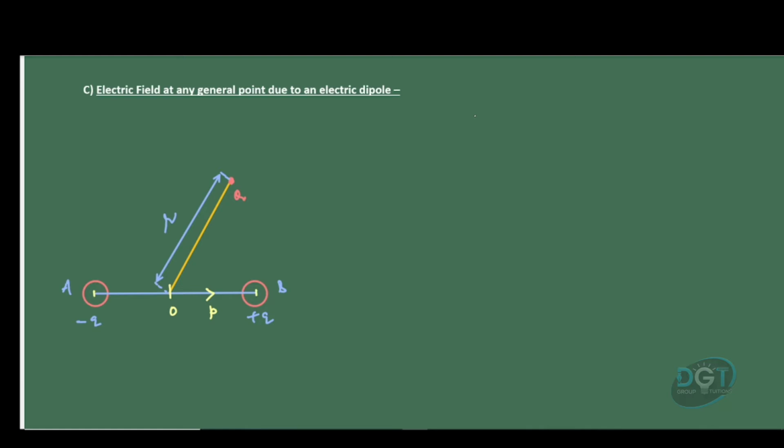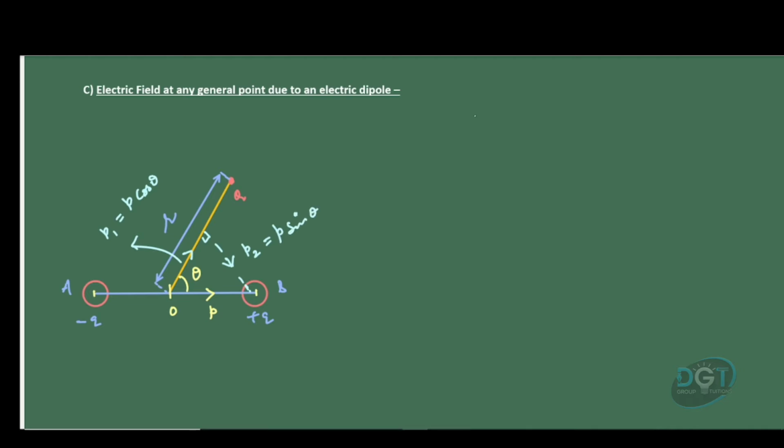to positive. Now if we drop a perpendicular from the center of charge B to this yellow line, we can obtain a right angle triangle, and thus if this angle is theta, then we will have P's component, one along this line and the other one along this line. Say this one I name as P1, and this would be P cos theta, and same way this one I name as P2, it would be represented as P sin theta.